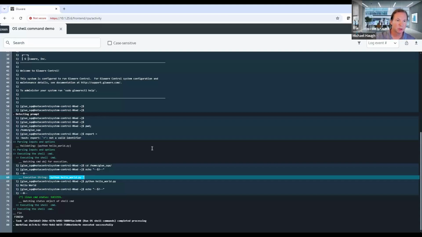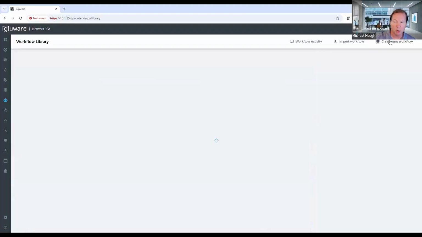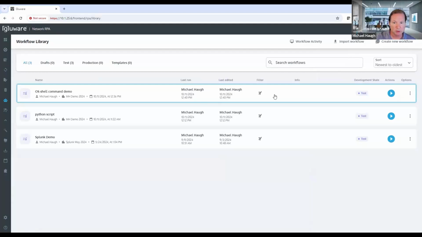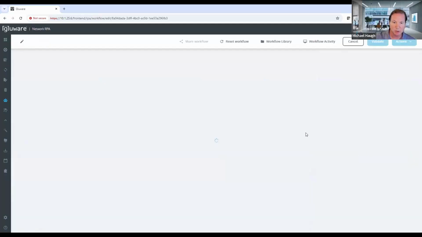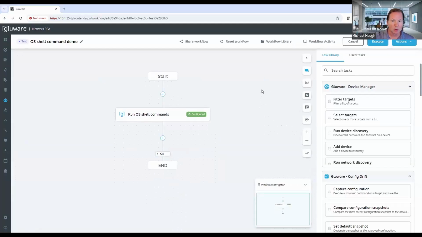So let's take this to evolve this a bit and do more with this script example here. So we'll go ahead and exit the log, and we'll go back to our workflow library. And with a script that you are still in test phase of development of your workflow, we can go back into edit. So we've accomplished the first part of this demo, which is just simply SSHing into a host and running a script. At this point, I'd like to dive a little deeper to show you a few more things.